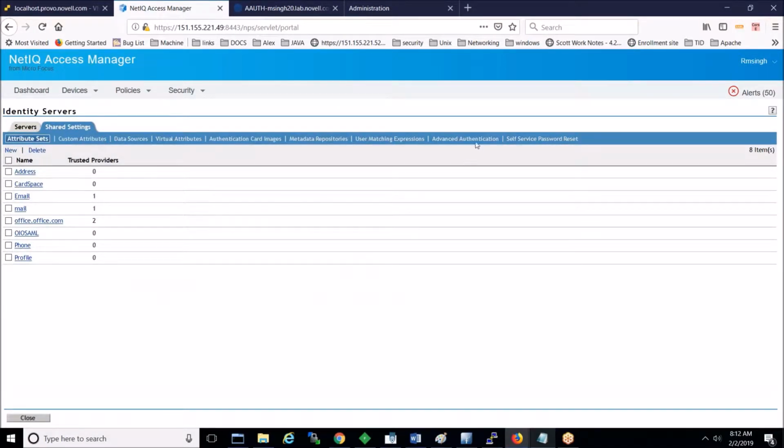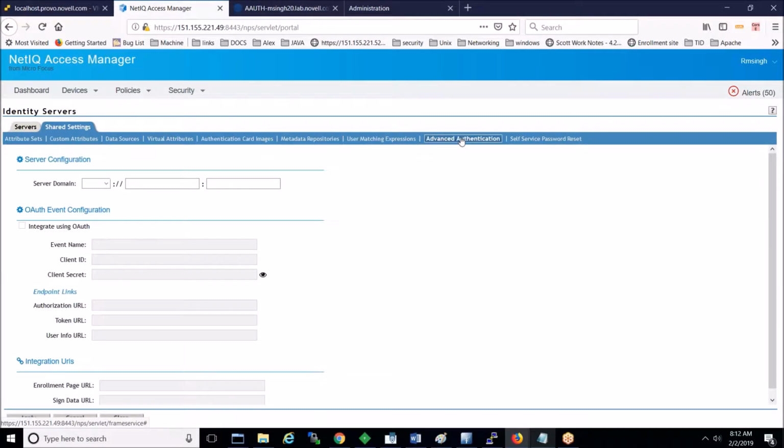In the shared settings, you can see a tab called Advanced Authentication. Click on this tab, and here you can see it is asking for server configuration.